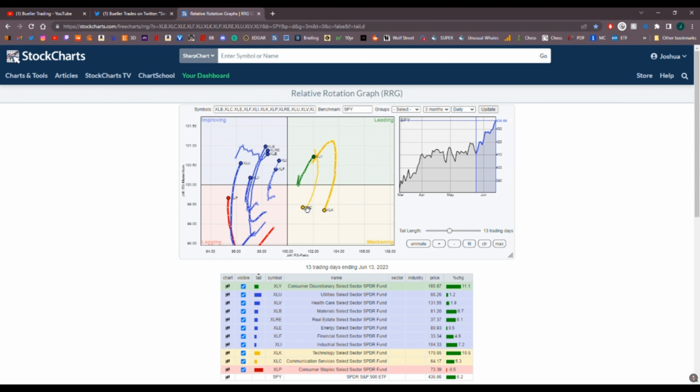Why is that, Blink? Why did SPY keep going higher even though two of its five largest sectors were going down? Small caps were going up. You have banks going up, industrials going up, real estate, energy, all the other utilities stuff, healthcare, staples. That's two of the largest five sectors too, banks and healthcare.